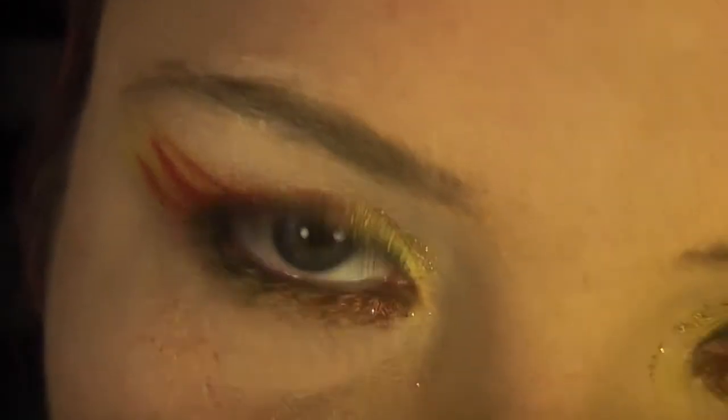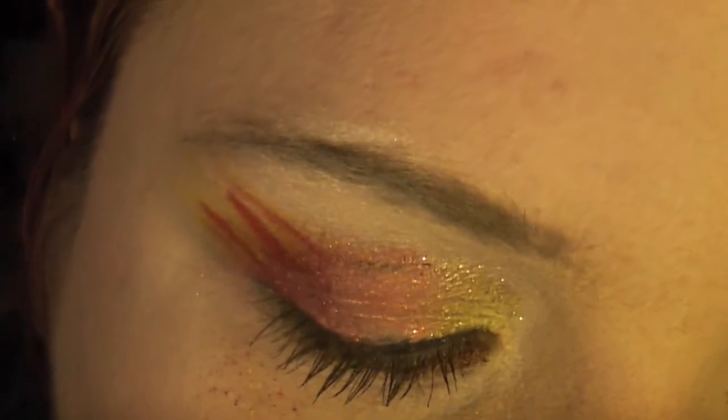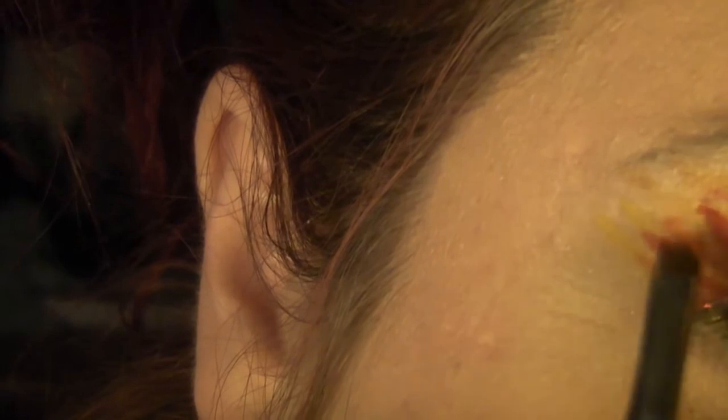So we're going to go ahead and add, that was Buttercupcake. I'm now going to take some Love Plus. Keep it quite crude at first, because when you blend, that's when you see the effect sort of come together. And then taking Flamepoint, which is the orange. So that's what it looks like. Very sort of drawn on at the moment.